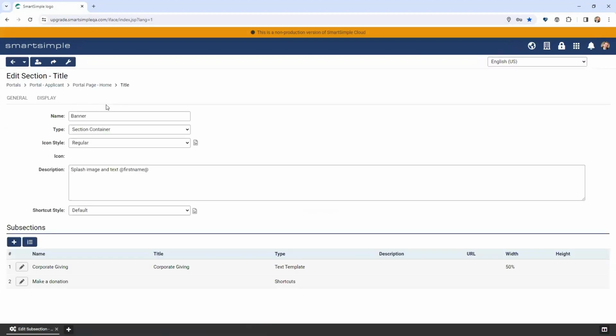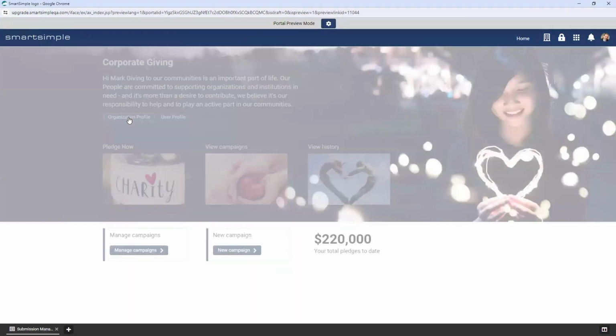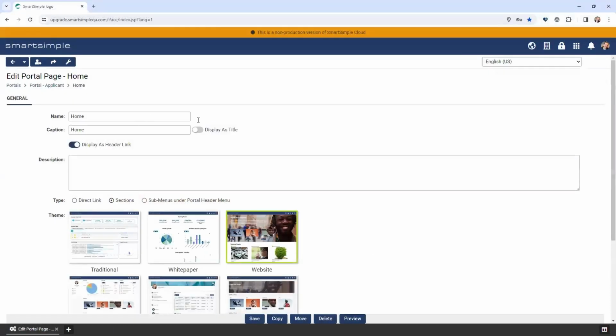Now, you may also be saying, while you're looking at what I did there, maybe your pro didn't look like that, or maybe you didn't realize that you could do something like that. So I did something a little complex here. It's called a section container. I made a section container, and inside that section container, I gave it a background, and then I put a text section inside and a shortcut section inside. So that's how I built this, in case you're curious as to what I did there. That way I could get a background that spanned 2 sections. Hopefully that answers that question.